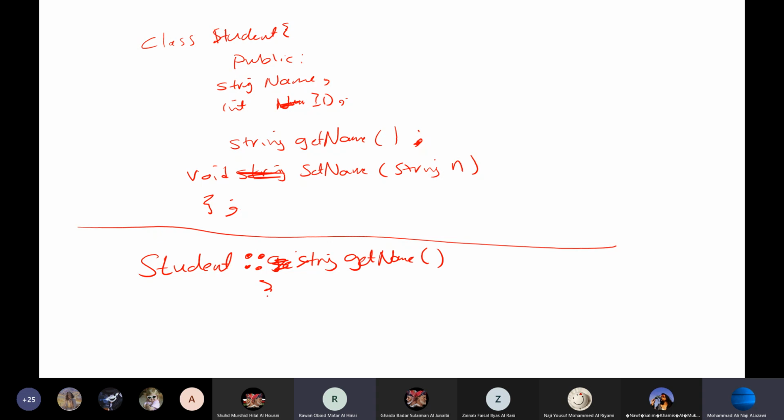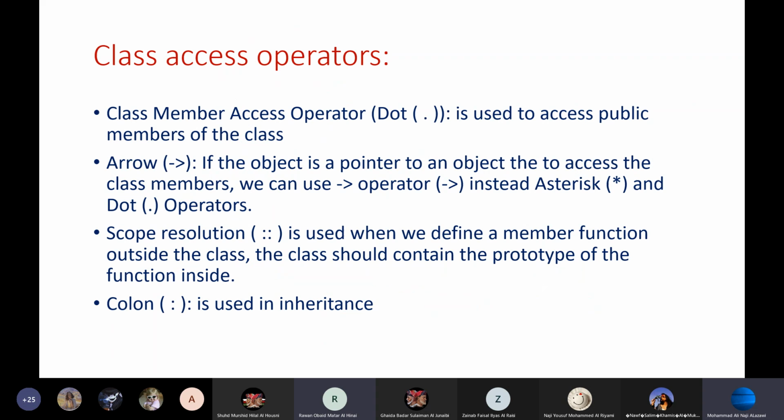All right, and inside here I can write the function like return name. Okay, and if you remember, we took such example exactly in the topic called mutator and accessor. Okay, so whatever function you declared here, you can define it outside using this scope operator.